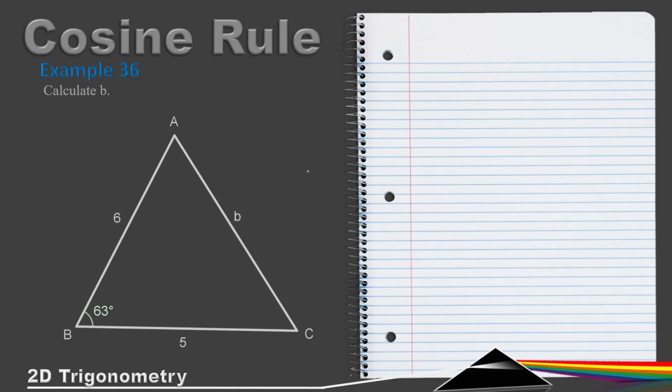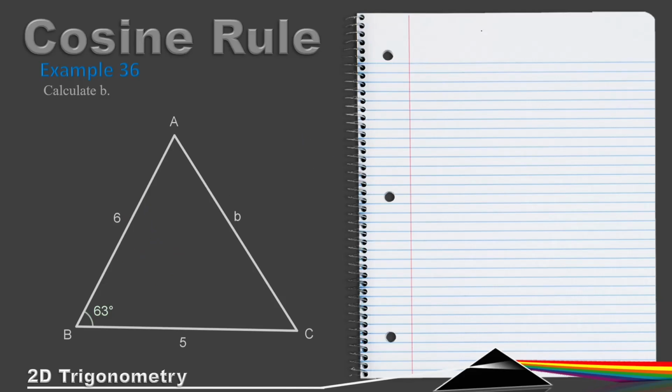Now, applying the cosine rule, we are first going to look at what's given and what is asked. So in example 36, we are asked to calculate b, so this side b, and we are given the side c and side a, and also this angle 63 degrees. As you can see, we've got two sides with their included angle. If you don't know which section you're working on, this is a good indication that you need to use the cosine rule: if you have two sides and an included angle.